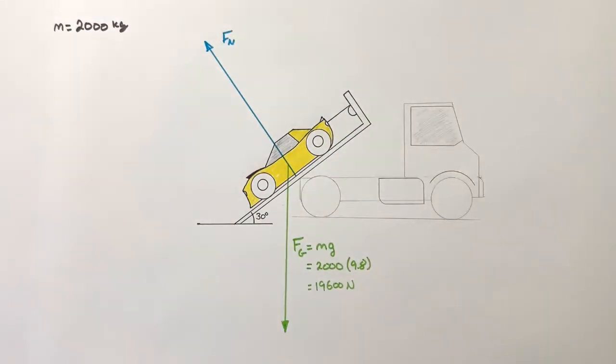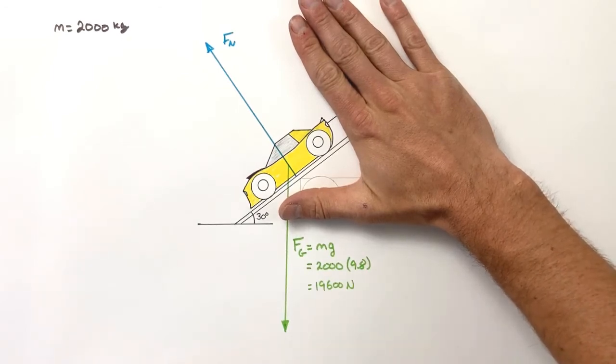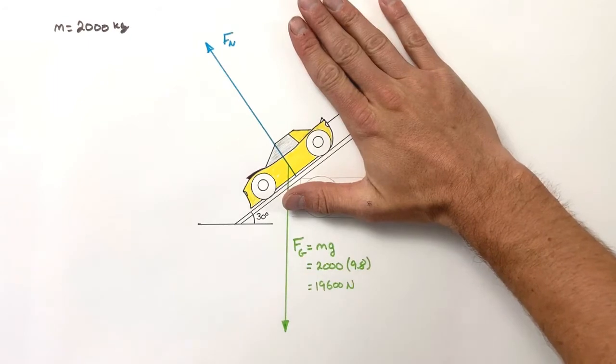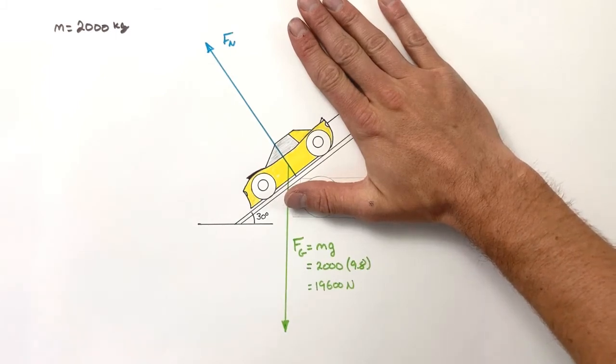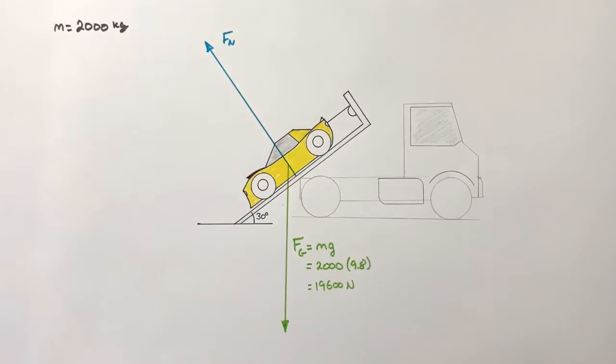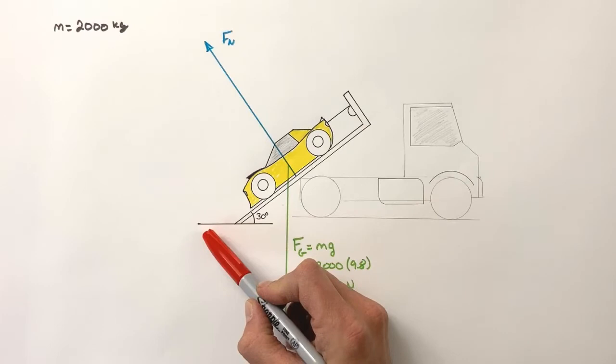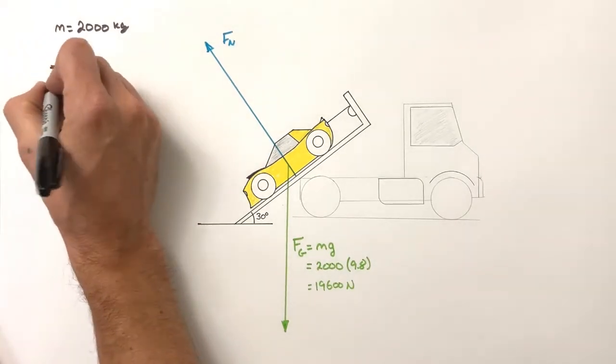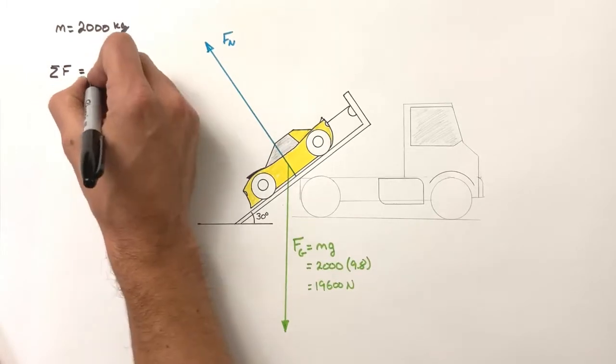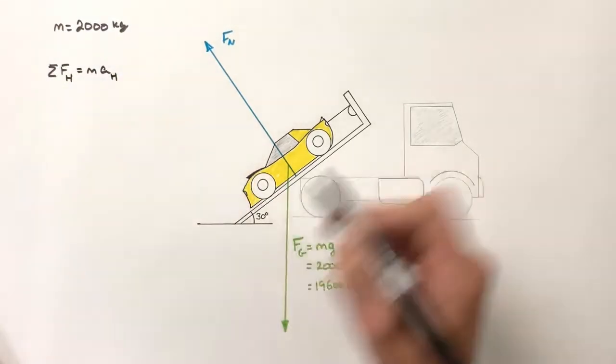In this case, to understand how large FN is, I want to forget about this cable here for a second. Let's just treat this as though it's a car on a ramp or a block on a ramp. If we were to allow this car to just roll down the ramp, there would only be two forces acting on it, gravity and the normal force. We know those two forces would have to add up to be in the plane of the hill. That is to say, if the car was going to accelerate down the hill, we know the net force would be down the hill. That just goes back to Newton's second law.